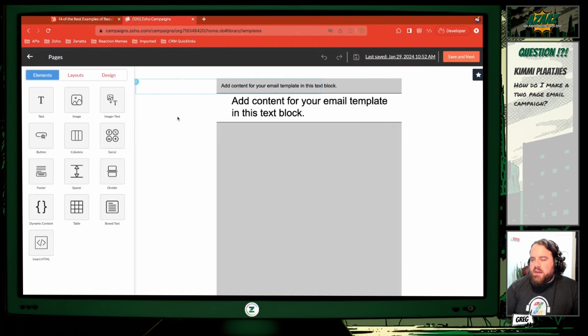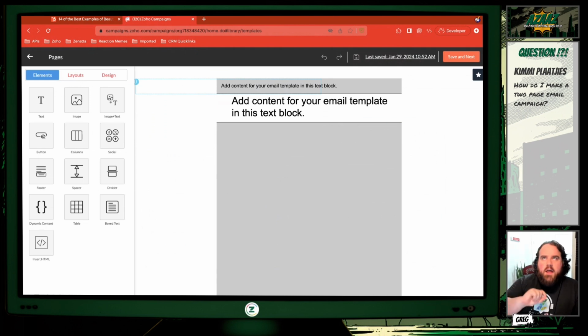I can show you here that you can make your background a different color. But the way the campaigns builder works, you don't have the option for adding colors along the sides here, at least not that I could spot. So you would need to use some custom HTML for that.